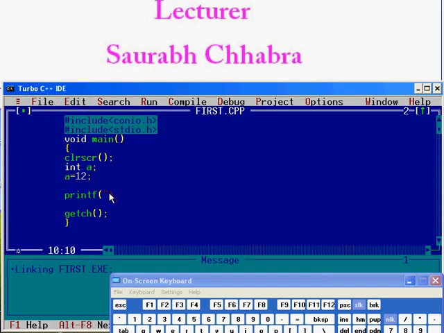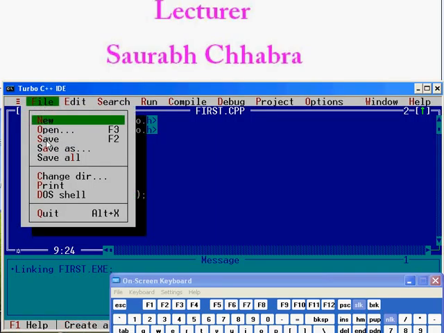So it is percent d. What it tells is that it is an integer value, a decimal value that is going to be printed, and not a simple alphabet that I need to print. So comma, percent d signifies that the value is an integer value, and the variable which is holding the value is a. After the comma I'm writing a. This tells that the variable a has an integer value which is to be printed.